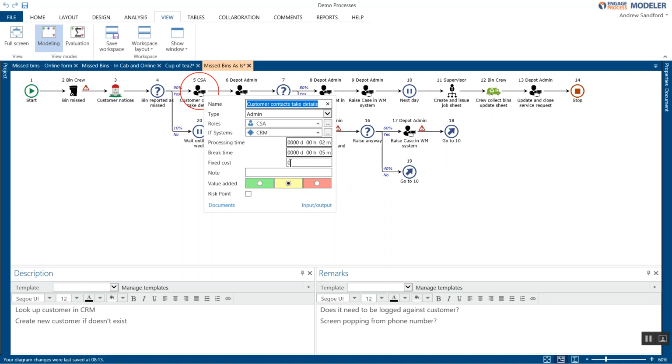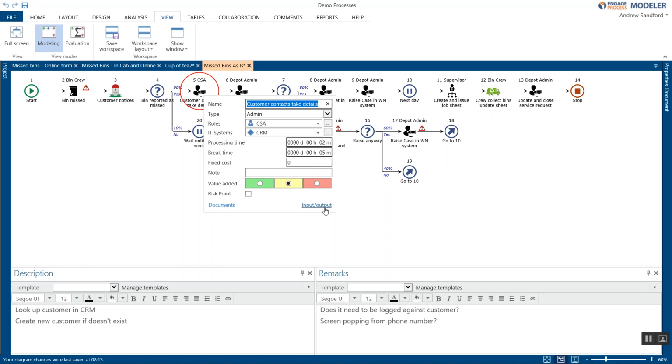I can add any fixed costs, I can add a value added indicator, I can turn on a risk point to highlight that particular step with a warning triangle. I can add documents or links to documents in, say, SharePoint to the step, which is much more important when you're using it as your process handbook and your publishing processes for training or development purposes or continuous improvement.